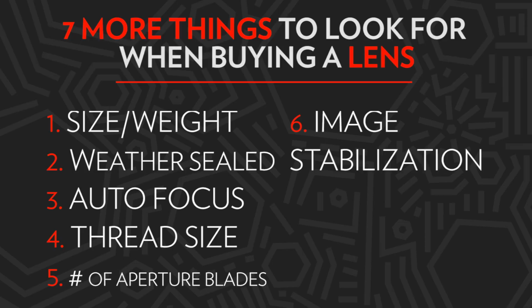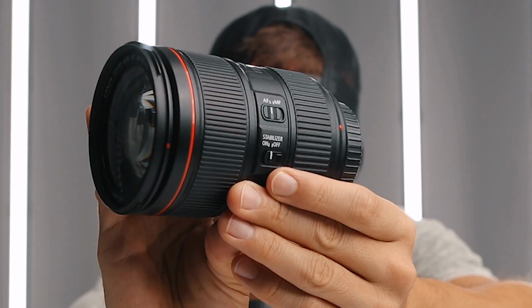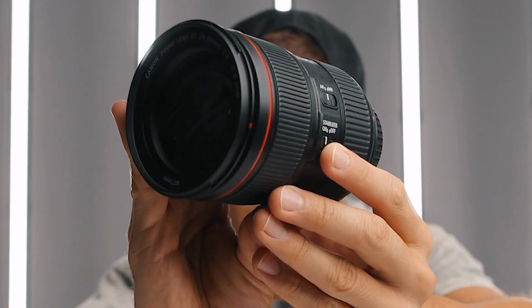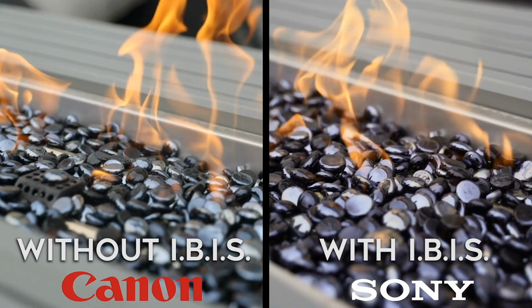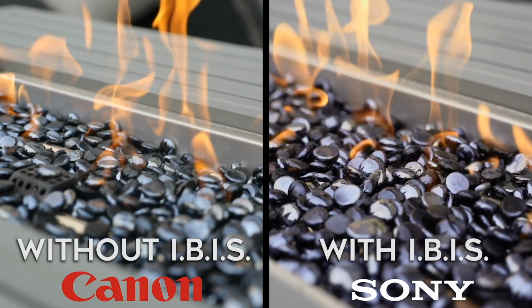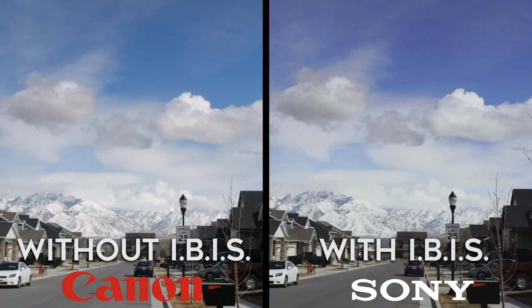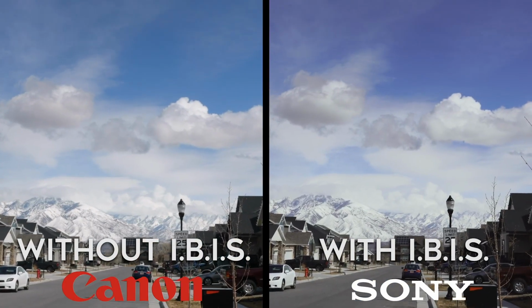Another thing to look for is image stabilization. Some lenses give you the option to turn on or off image stabilization, which is great if you shoot a lot handheld or if you're a vlogger. This personally isn't a huge deal to me, as I'm usually using a gimbal or glide cam, so I turn off that image stabilization anyway in those scenarios, but it's a nice extra to have when shooting photos or shooting handheld.